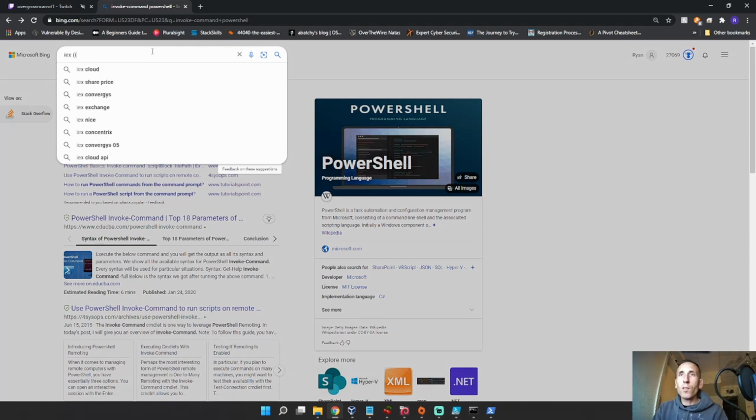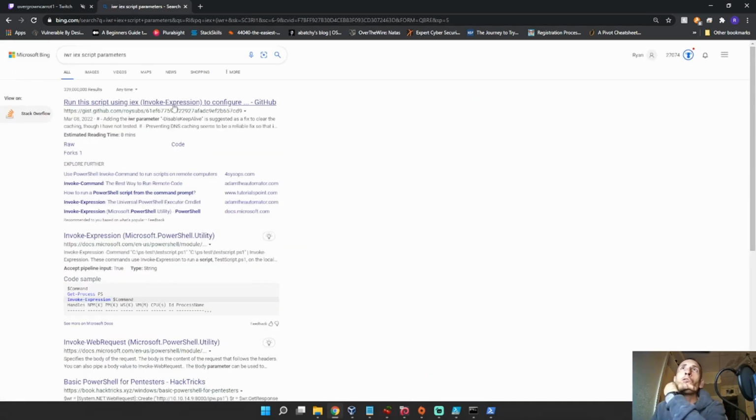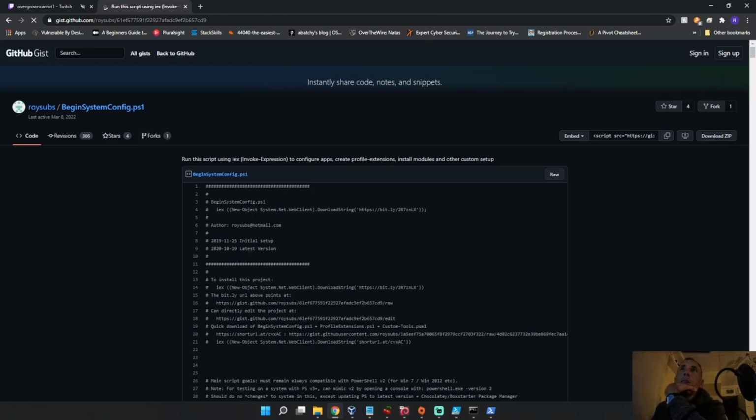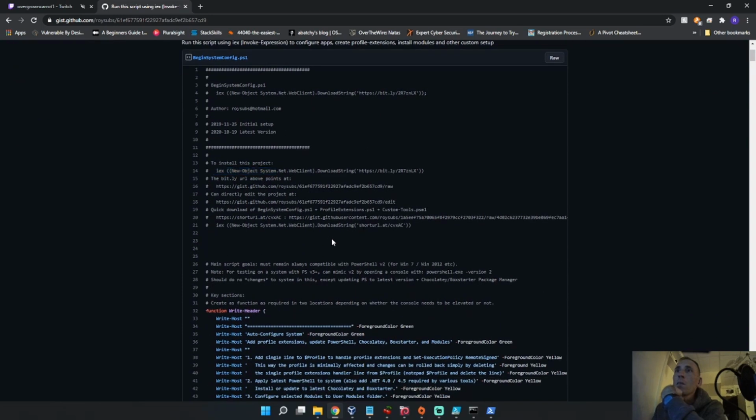So let me see here. Invoke expression, invoke web request, script parameters. How about that? Writing the script. Invoke expression, new object, dollar string, to install a script, I actually got.